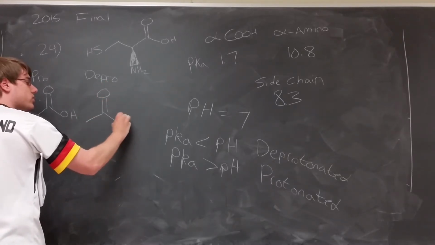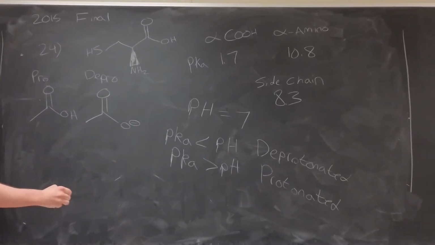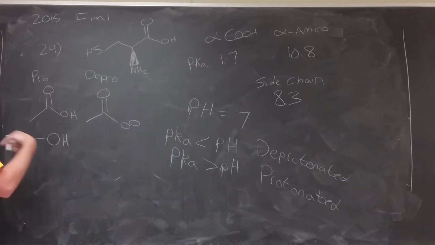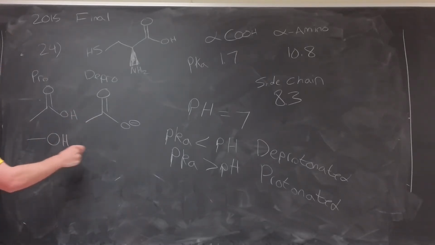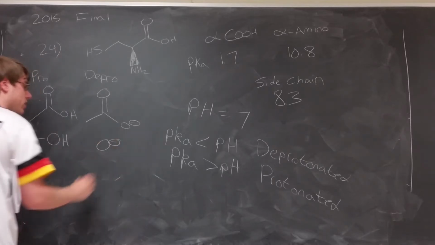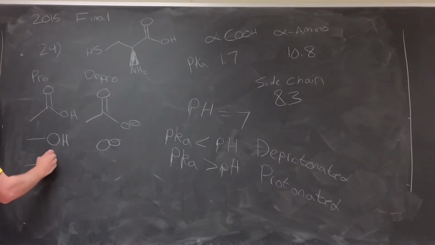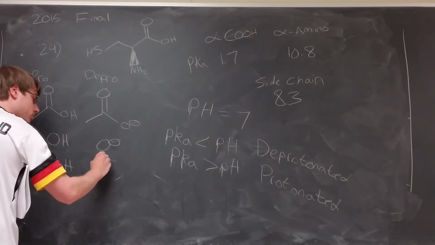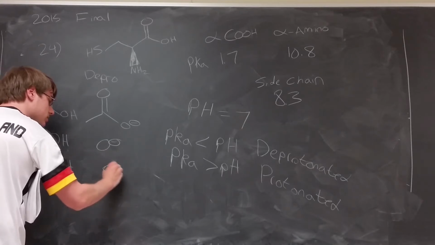The carboxylate, where instead of OH, it's O-. And the protonated forms of OHs, where it's just an OH coming off of the amino acid, would be OH in the protonated form and O- in the deprotonated form. Sometimes you'll see sulfur groups, SHs. SH is like OH. It's protonated like this and deprotonated like this, S-.